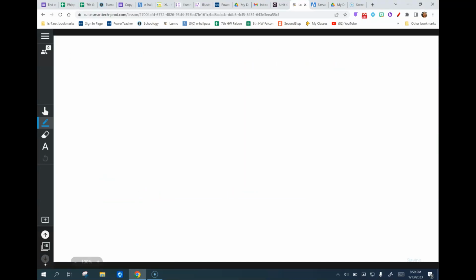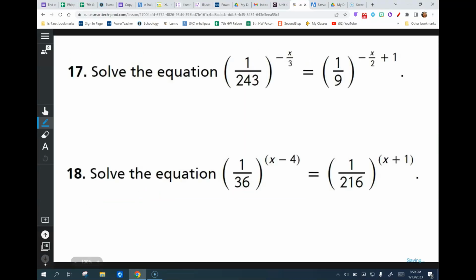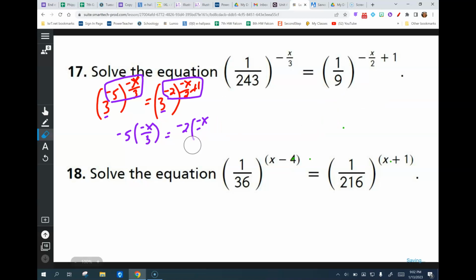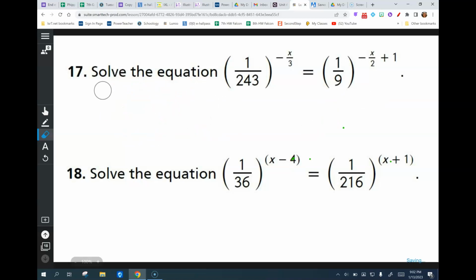Next problem. Oh my gosh, look at these numbers. 243, what the heck? We're going to have to play with this one. So let's take 9. If I take 9 to the 2nd power, that's 81. Take 9 to the 3rd power. Nope, that's not it. So let's try 3, because I can write 9 as a power of 3. So what I'm doing is trying to get these two numbers. Okay, so hold on a second. I've got a different idea. I was going down one way, but I'm going to go a different way, so just hold that thought.